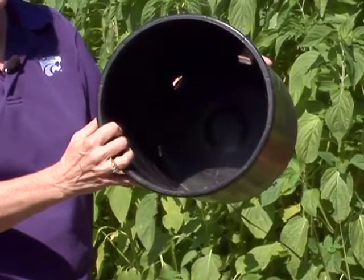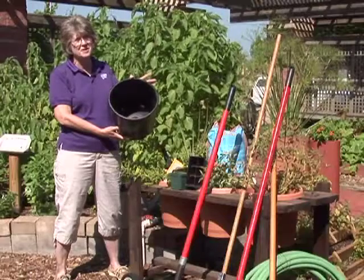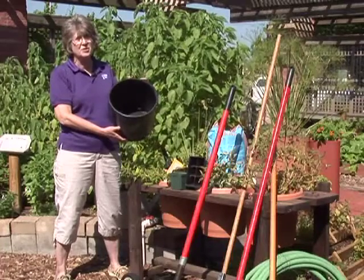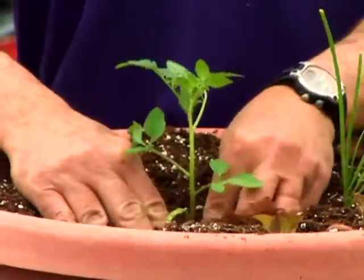as long as it has some drainage holes and it's a good size container, you can grow anything from lettuce, spinach, radishes, onions, beets, some herbs, all kinds of things. If you had a larger container, you could do some peppers, tomatoes, maybe even a small squash.